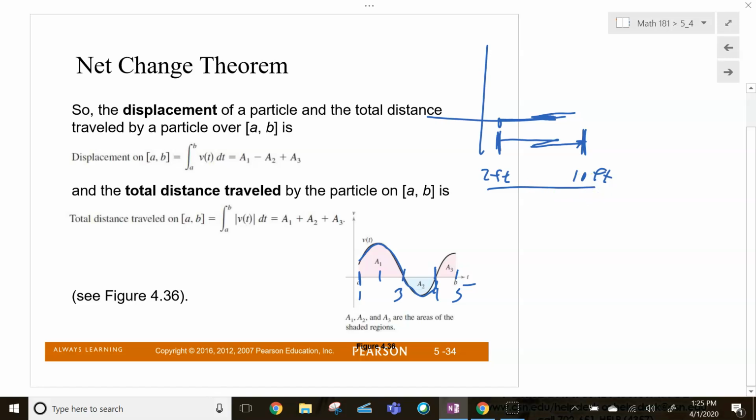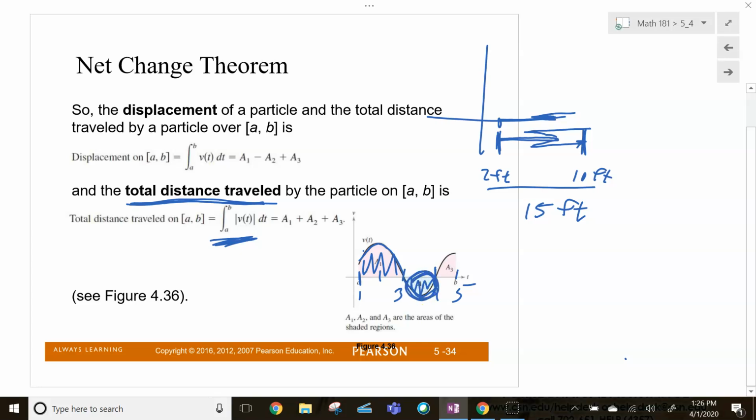But the total distance traveled is a different story. Total distance traveled is more than that, because maybe it went this way 7 feet, then it went back 2 feet, plus those two more, plus whatever more. Maybe the total distance ended up being 13 or 15 feet or whatever it is. And so if you're finding total distance, you have to take the integral of the absolute value. In other words, you have to consider the integral of area 1 plus area 2. Remember, this is negative. When you run the integral, that's negative.